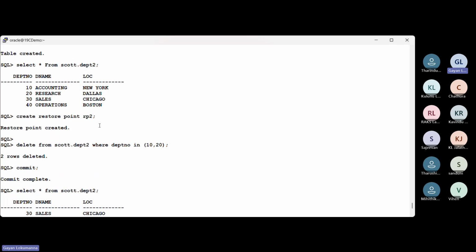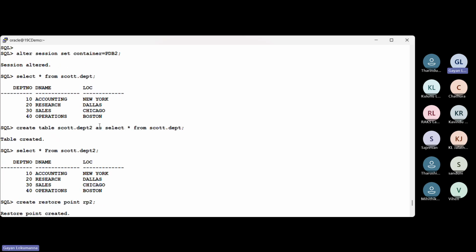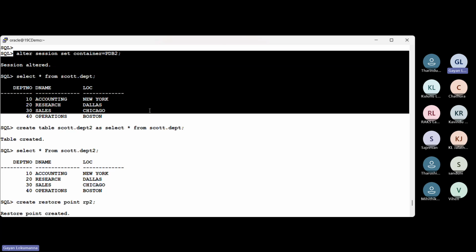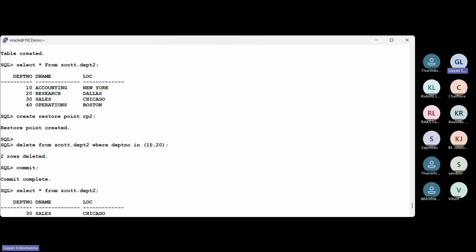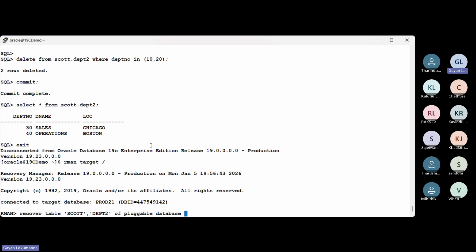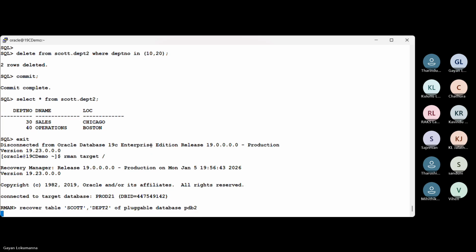Create restore point RP2. Okay, I'm just checking the location. So it looks like I'm still in PDB2, right? Okay, that's all right. So we'll change our target database to PDB2, right?